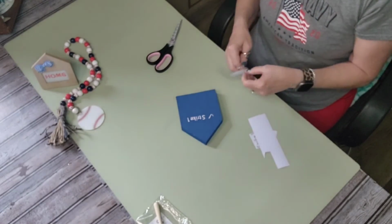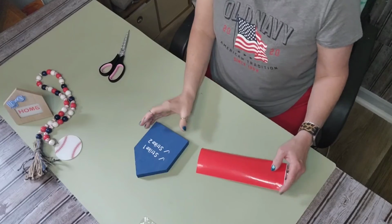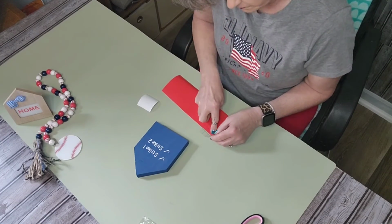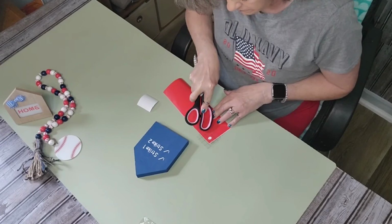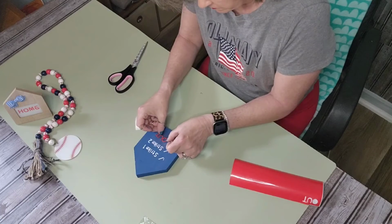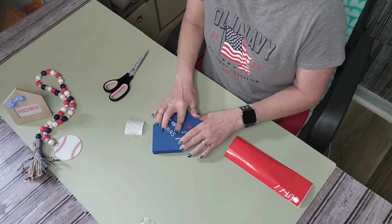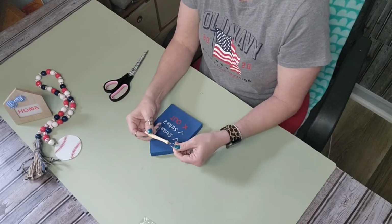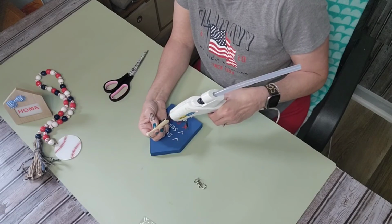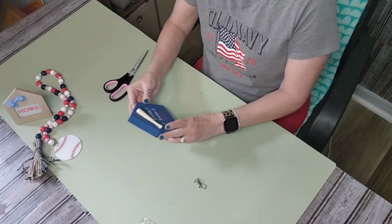I'm going to start on my little house wood block, and I just had printed these letters off with my Cricut, and I started applying them. Strike one, strike two, and out. I thought this was so cute, but once again, you can achieve this with the lettered stickers from Walmart or from the Dollar Tree, they have so many shades and colors. They even have the little rub-on transfer letters, and so you do not need a Cricut for this project.